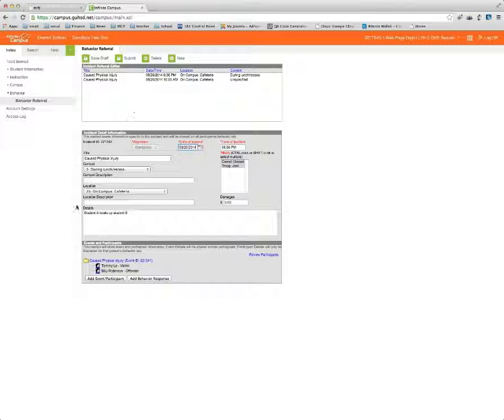Now, the one thing we're going to caution you on is once this is submitted, you no longer have it. So we're telling teachers to print their screen. You can do that a couple of ways. You can just right-click in the area and choose print, and you'll see that it will print the screen, but it kind of cuts some stuff off.